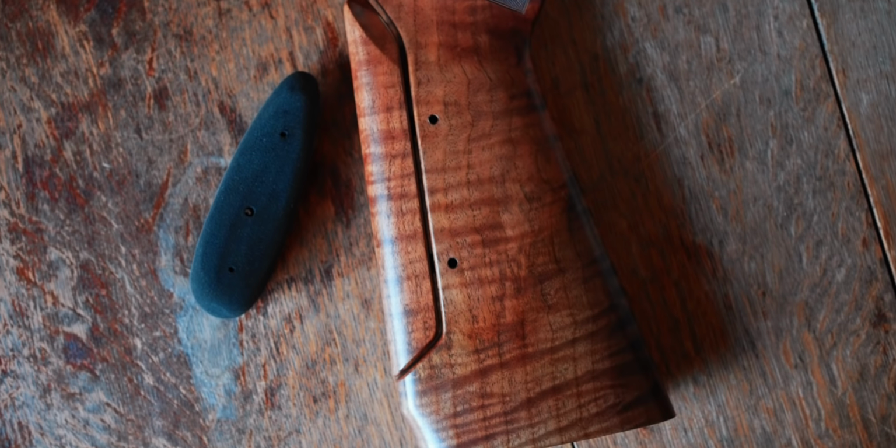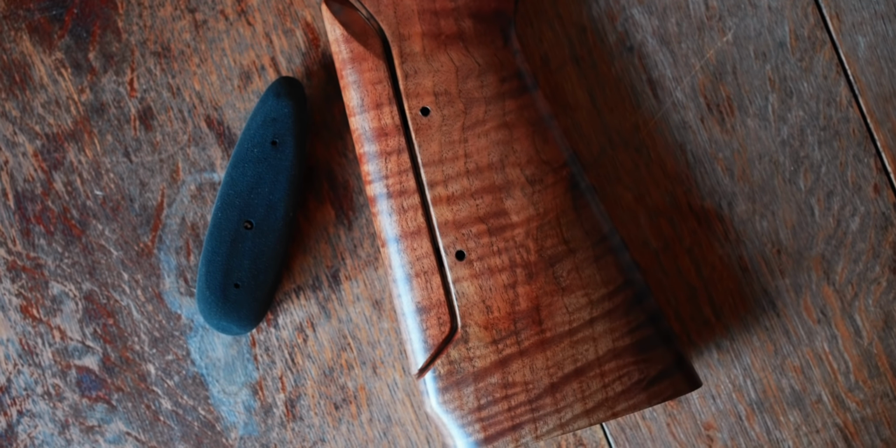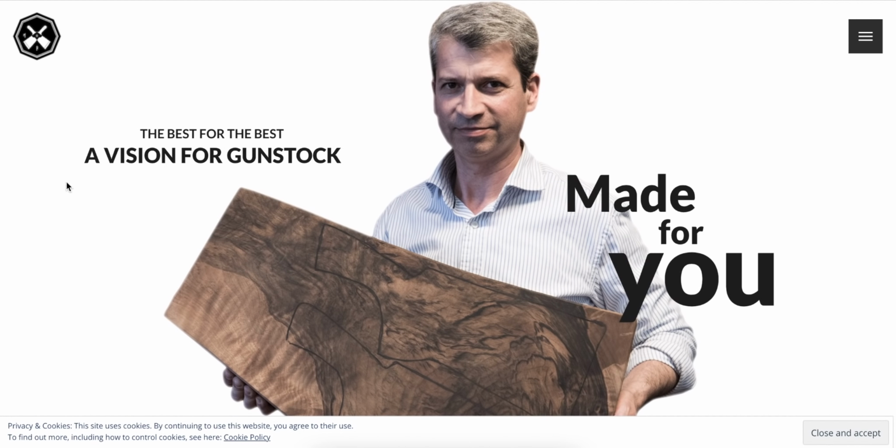Value. 700 euros, 900 with the adjustable, for a grade 2 custom made stock is great value. It's great value. You're not going to touch anything like that getting it made domestically. So that is an amazing value product. I would rather perhaps that somebody went out and bought themselves a Silver Pigeon and had a custom stock made rather than spent that entire sum on an upgraded model. They might not get the same effects.